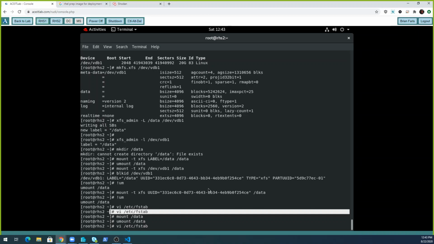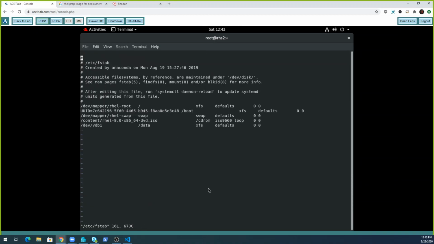So I'm going to go back to here. I'm going to comment out this line. I'm going to yyp to paste it. And I'm going to comment out this line, but now I'm going to do it by label. Can I save?